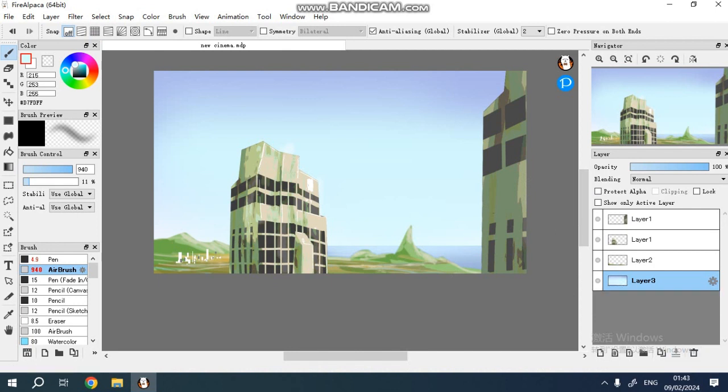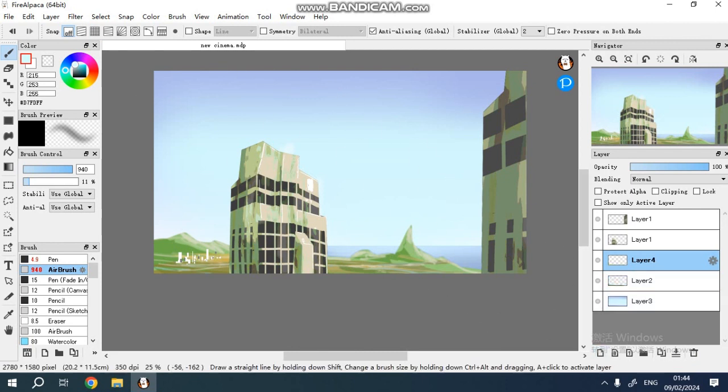Merge that down. Now I'm going to make another layer on top of there and do a little bit of a mist over the front of there. It's not mist, but like to paint it out, so it shows the distance back there as well. And we're going to have to erase areas to show the sea as well. So we're not going to go over the top with that, just a little bit like that.